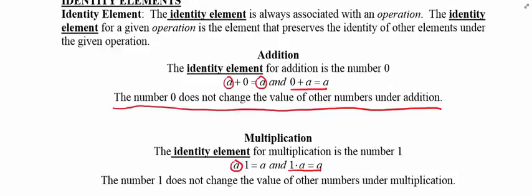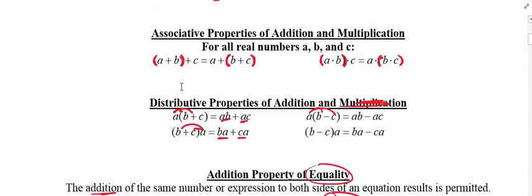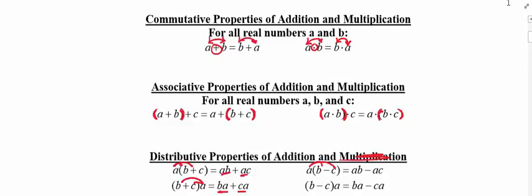So what I'm going to do right now is I'm going to give you a few questions. I'm going to ask you to try your best to identify what you are seeing, if it's the addition property of equality, associative property for addition, multiplication, and so on. So please stay tuned for the questions that follow.